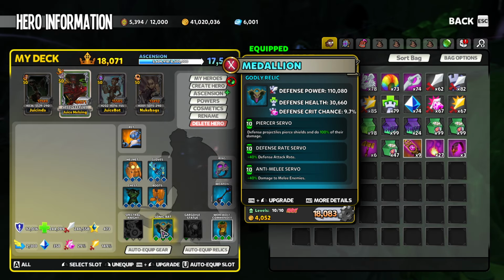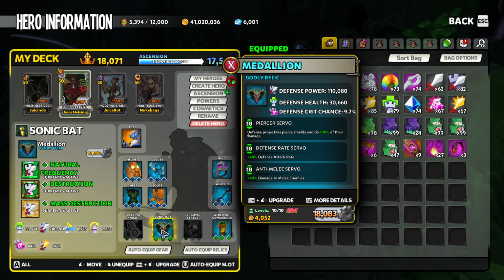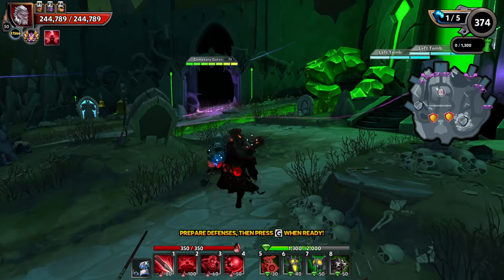I personally am using anti-melee defense rate and piercer servo with natural frequency, destruction, and mass destruction. Now, anti-melee could easily be swapped out with crit chance servo. A crit chance servo in a proper setup with boosts and buffs is going to be about 8% less damage overall to the enemies. Like with anti-melee, we're going to get the maximum damage to enemies that need that maximum damage, the melee enemies. The benefit with crit chance is we would get about 8% less damage, but it would be to all enemies instead of just the melee enemies. So you can kind of use either or. The amount of benefit for each one would be very small in whichever route you chose to take.